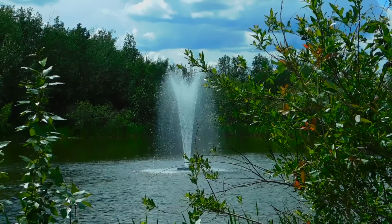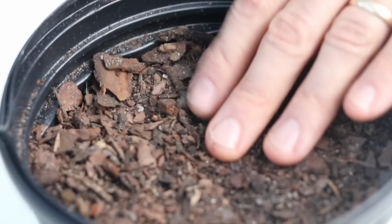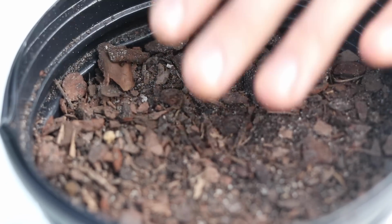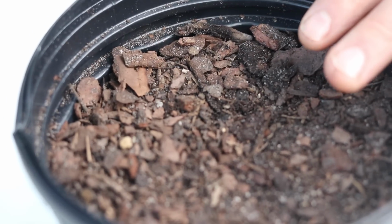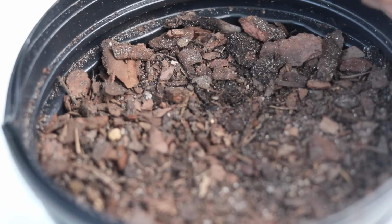So let's plant these grapefruit seeds into a pot, because Scott had said that videos about putting things in pots are very successful. I have this beautiful soil. This is an artisanal soil that comes in giant piles from the local landscape supply company. Potting soil. Pro tip, if you can buy potting soil by the yard from a local landscape company, it's like 80 or 90 bucks, and that's something like 50 bags of potting soil. I highly recommend doing that if you're gonna have a little backyard plant nursery, or if you do any potting regularly, and if you wanna save money, just get a big pile of it.